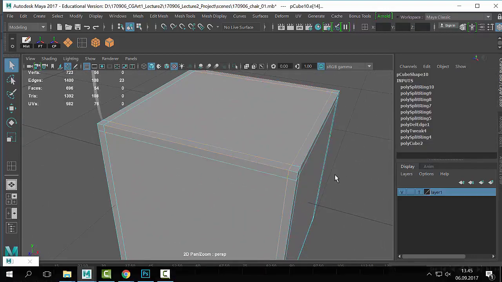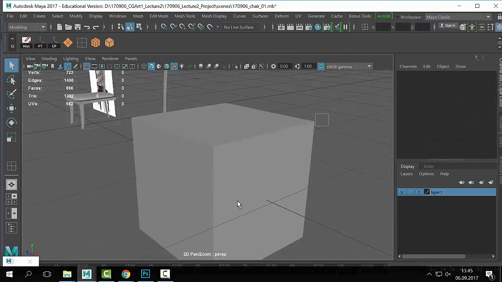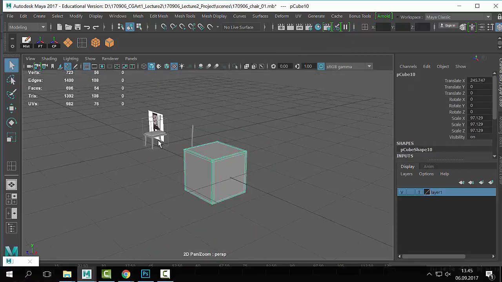We call them creasing edges, and you have to get used to building the polygonal cage, building the meshes in such a way that you're deciding the curvature based on your polys.